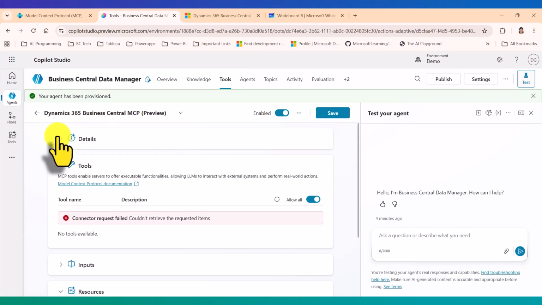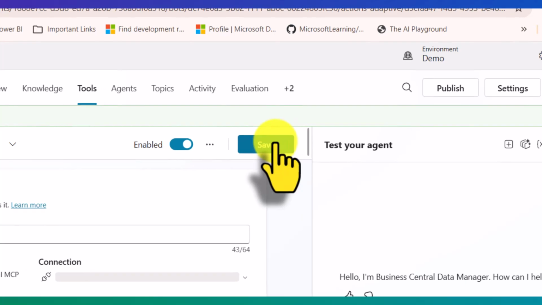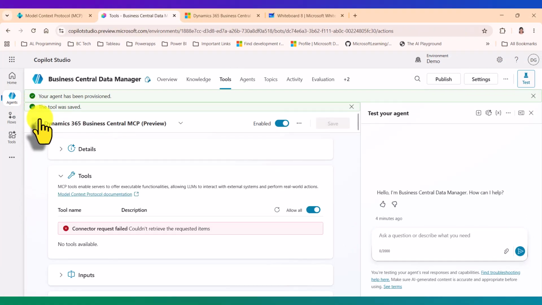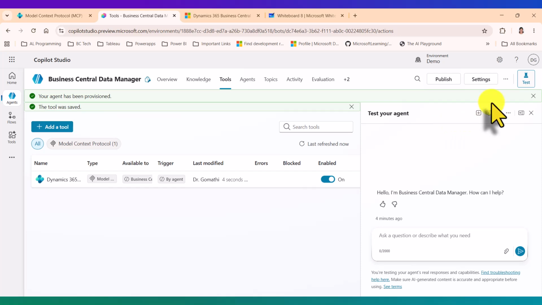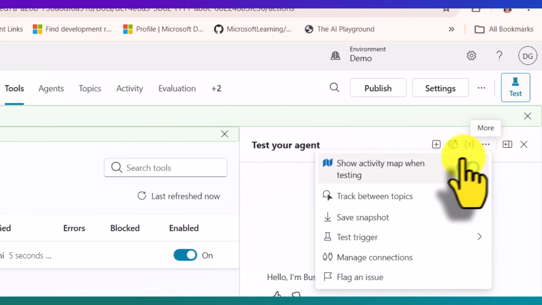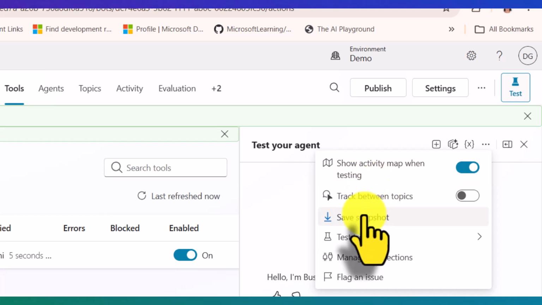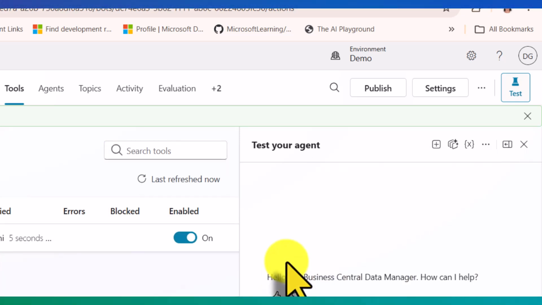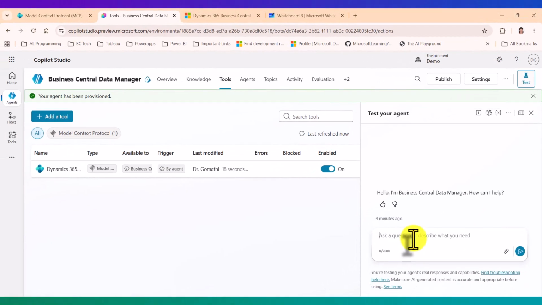All these details are fine, so we are going to save this. This is the connection, and now we are going back. Now we are going to test it. Before testing it, I recommend you save, test triggers and everything. Now everything is final. It's perfect now. Now we are going to test it.